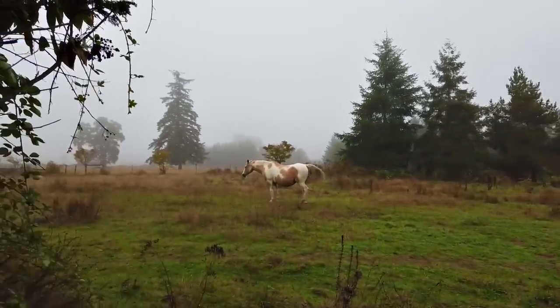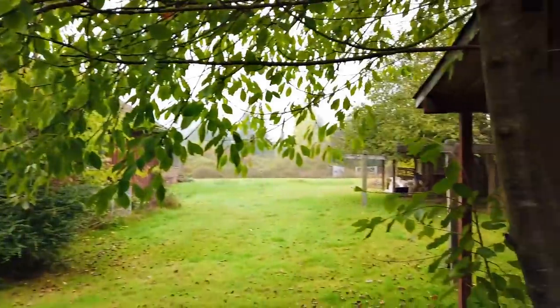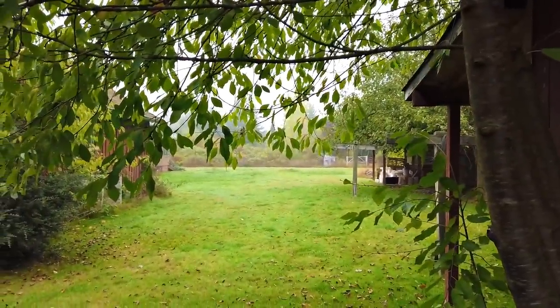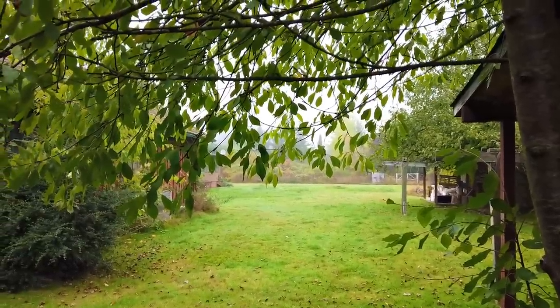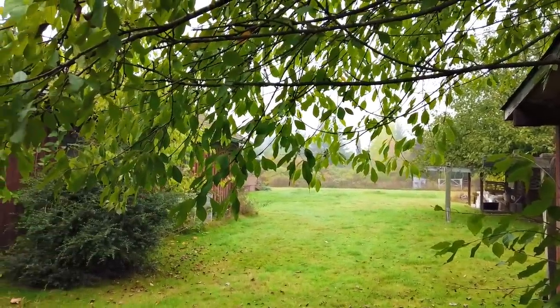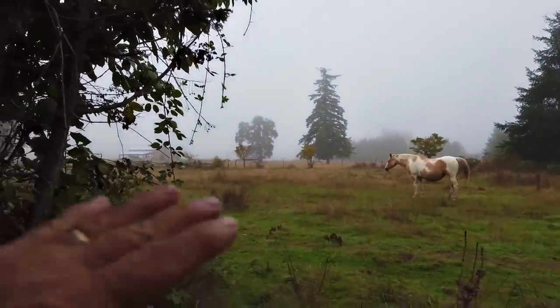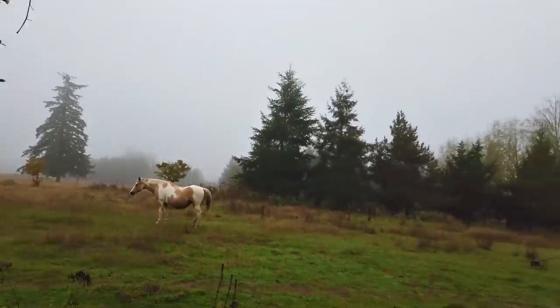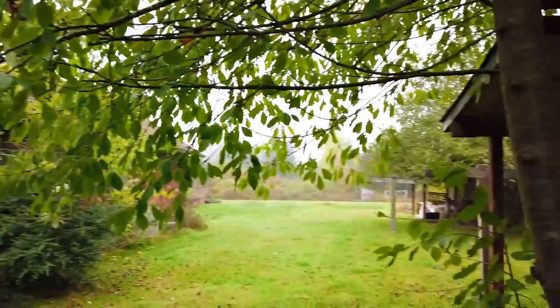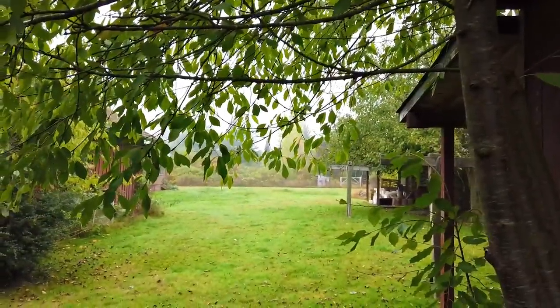She looks like she's about to go down, doesn't it? Oh, good Lord. Definitely cooler this morning. Although it has warmed up to 54, but it was like 46 this morning when I first got up. But yeah, talking about your crisp fall mornings. Look, you can't even see that mountain range out there. It's just in the fog. That's cool. I like it when the season looks like the season it is.